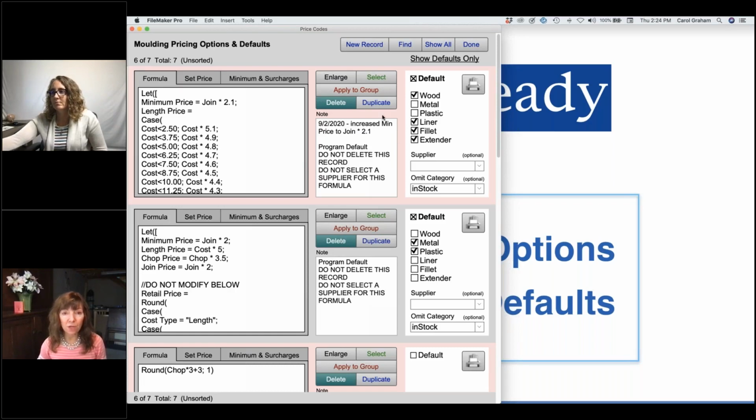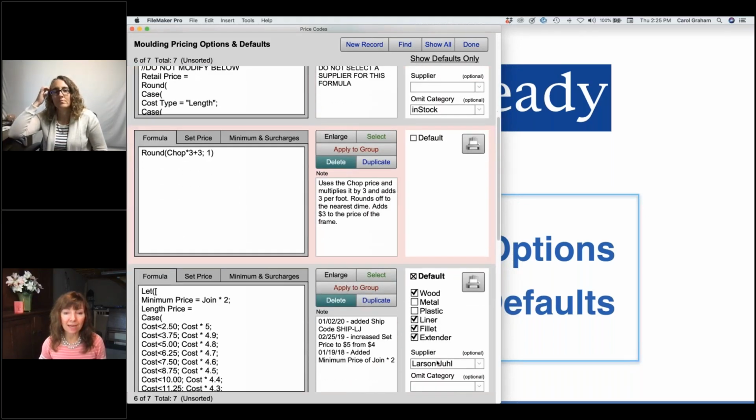If you decide to apply this one to a group of records, and you also have one that is supplier specific, you need to go to that supplier specific one after you've done the generic one. So if I did this one and I applied the Larson Juhl one first, that's great, it's done, it's okay.